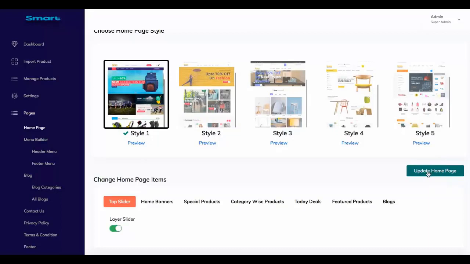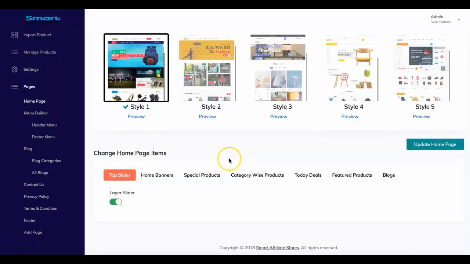Mind you, when you do that, there is a good chance that you will have to update the images, because the banner is on style 2, style 3, style 4, and style 5 are different. The layout is different. So I would suggest, if you're doing something related to a store, just be sure about the style that you want to go after. Create some quick, import some 4-5 products, and then check it out if it's working out fine for you.